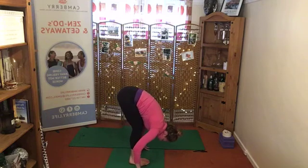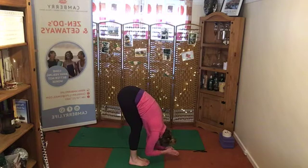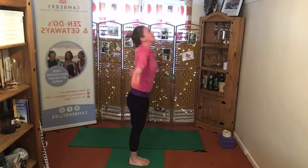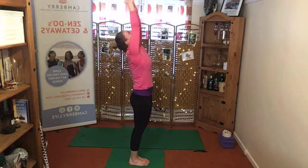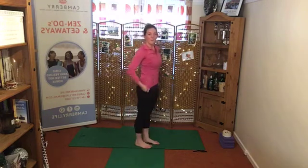So rock the weight forward slightly to the front of the feet. We hinge at the hips. Inhale, rise to stand. Palms touch. Exhale, hands release. So starting with our first balance.